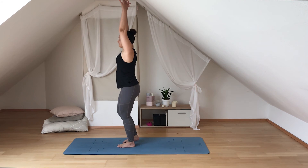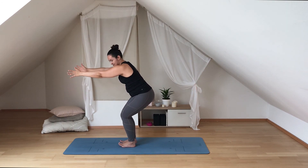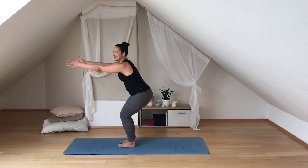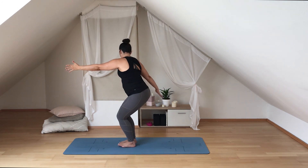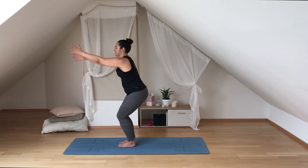Arms will reach up overhead. Exhale, sink low, coming back into our chair. Hands come onto the horizon. Before we move any farther, let's take our gaze down to our stance — we want our weight into our heels and our toes can wiggle here. My tailbone is tucking under and my low belly is pulling in. Now we can bring our hands out onto the horizon, pull your shoulder blades back into your sockets. As I take an inhale, exhale, drop my right hand down by my side, open my palm up to the right, and open my chest, twisting here. Take a deep inhale. Exhale, bring it back through center. Inhale. Exhale, twist to the left — left palm opens to the left side of the room, drop your shoulders.